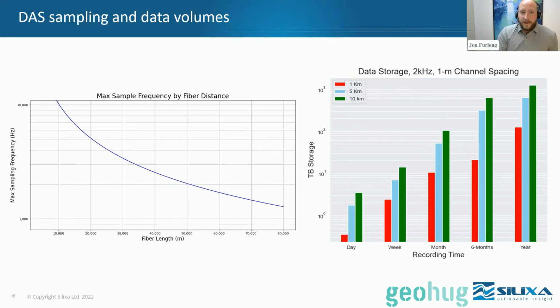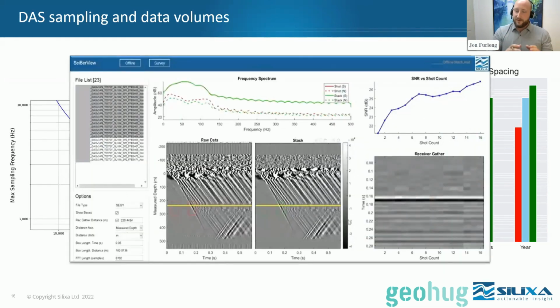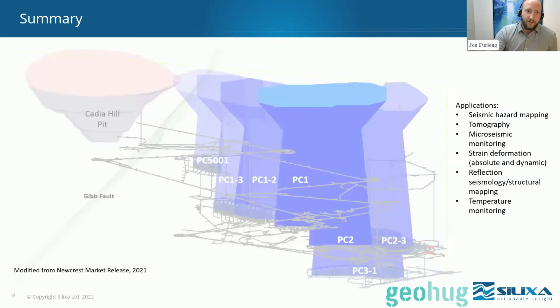And a lot of companies now are looking to process data at source. So DAS can be processed at its location, only triggering the data that you need. Then you can do this all remotely, so that you don't have to have huge data storage on site, and it can all be processed locally on site. So fewer issues there.